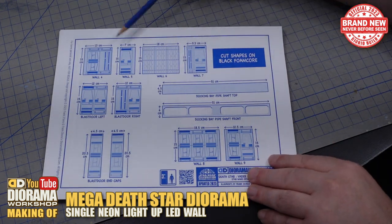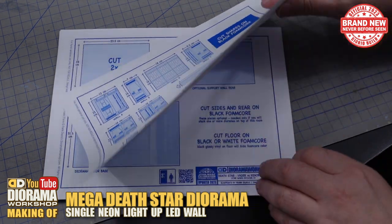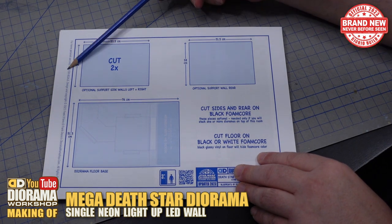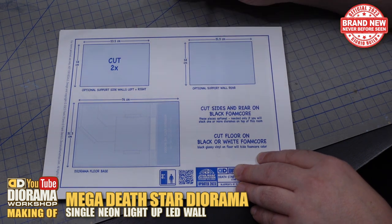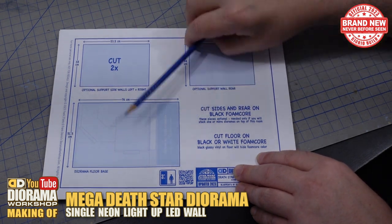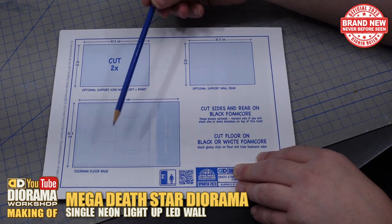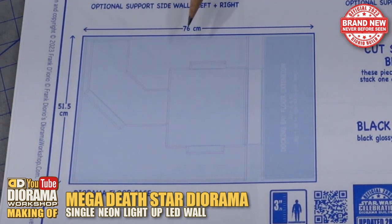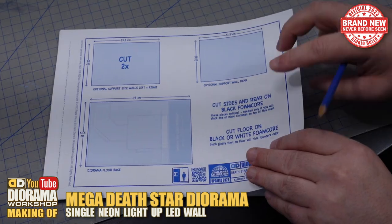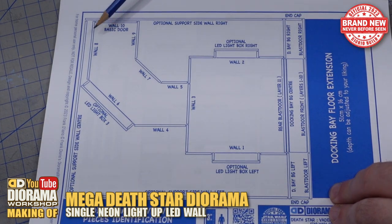These are all of the shapes that you're going to need to cut out on page two. Page three shows you actual support sides if you're going to make some stacking on your diorama. If you don't need to stack it and it's just on the shelf, you won't necessarily need to add these. And then this is your floor base. You see the actual shape of the room in transparency here to see how it fits on your floor base over here. Next up is the actual placement of all of the pieces.